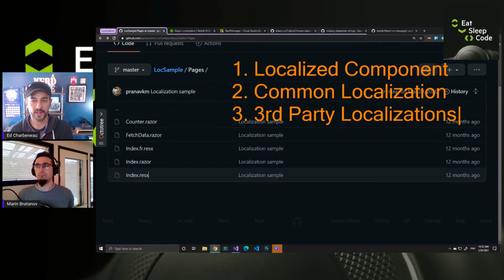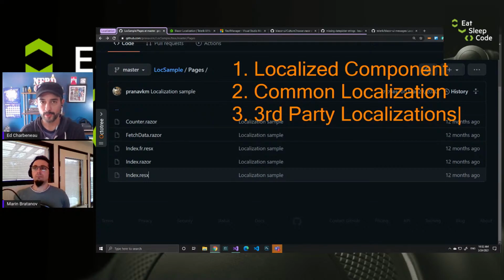I totally agree. I felt that it was just not maintainable in any capacity. It works for a one-page demo app like this, but when you scale it up, it just falls apart. So what I ended up seeing when I looked at this IStringLocalizer of T was that I was going to end up with localized components, and then, like you just said, there are translations that apply to the application as a whole, and not just that one page or that one component.